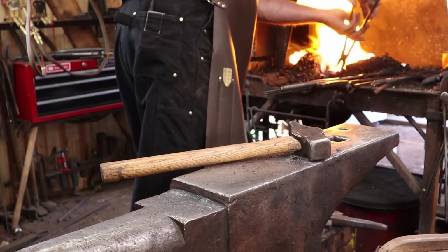Now it's important to remember that wrought iron has a much higher heat range and welds at a higher heat than the tool steel does. There's a little tiny overlap in where those temperatures are, so you don't want to overheat the tool steel while bringing the wrought iron up to heat. To do that, the best thing to do is to keep the wrought iron part in the hottest part of the fire, the tool steel beyond that hot spot, and let it come up to heat just a little bit more slowly.